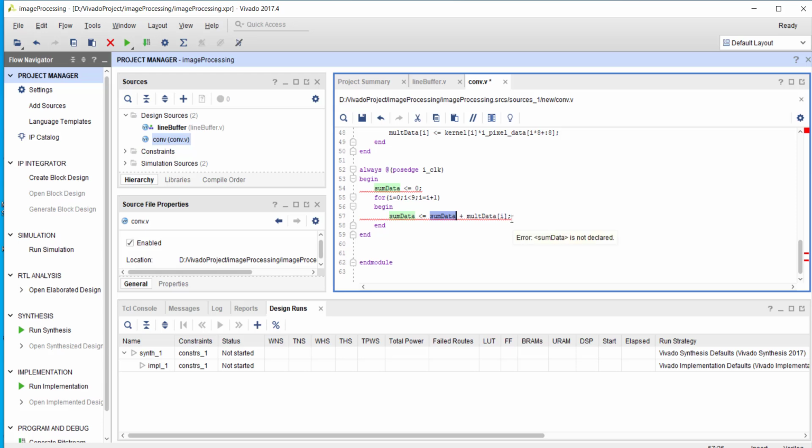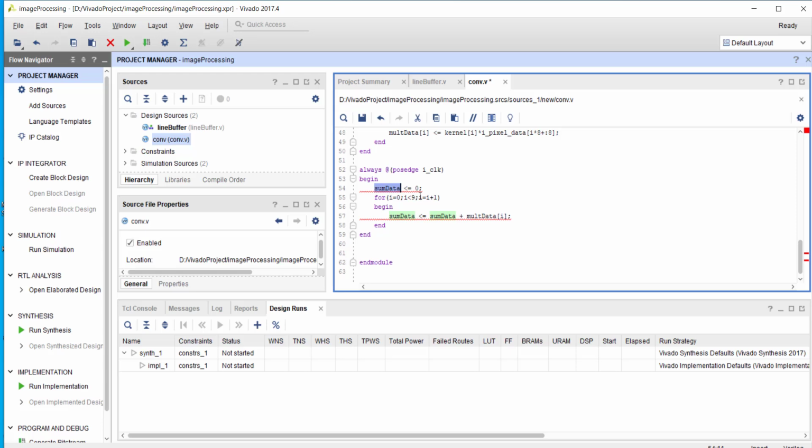So it will implement it in parallel, but when you do simulation, most probably sum data will be X at the beginning, its previous value. And on the next clock, sum data will again be X, because you are adding X, unknown, with something. So you will find in simulation it really doesn't work, but practically it might work. So that is one place where modeling and real stuff are different.